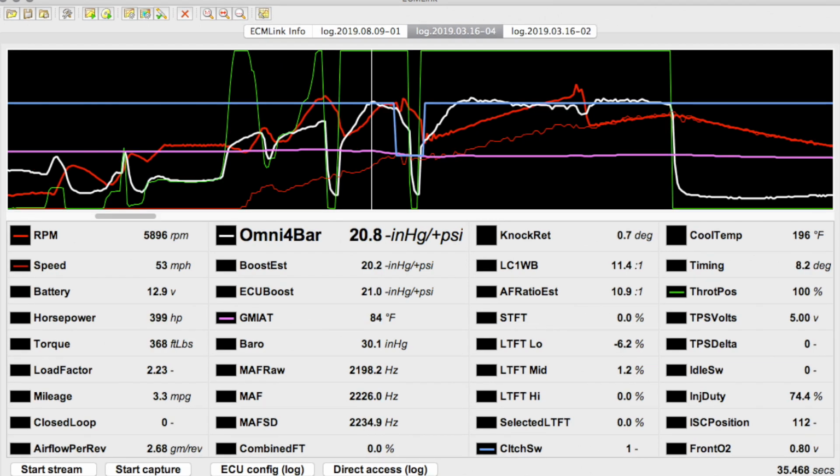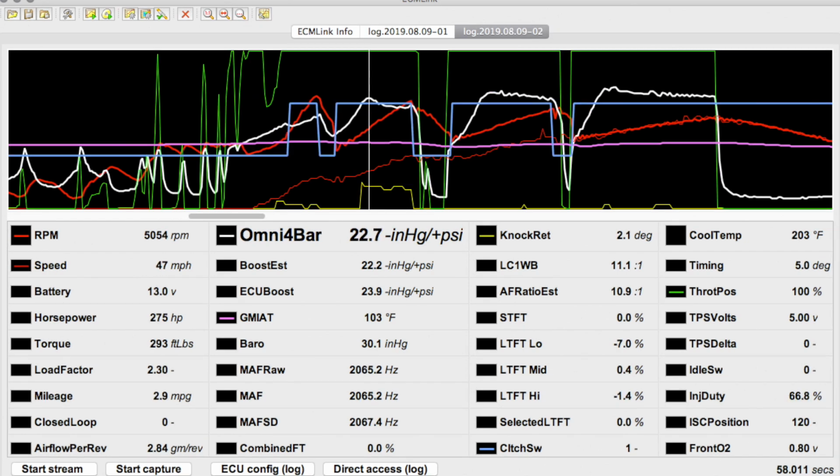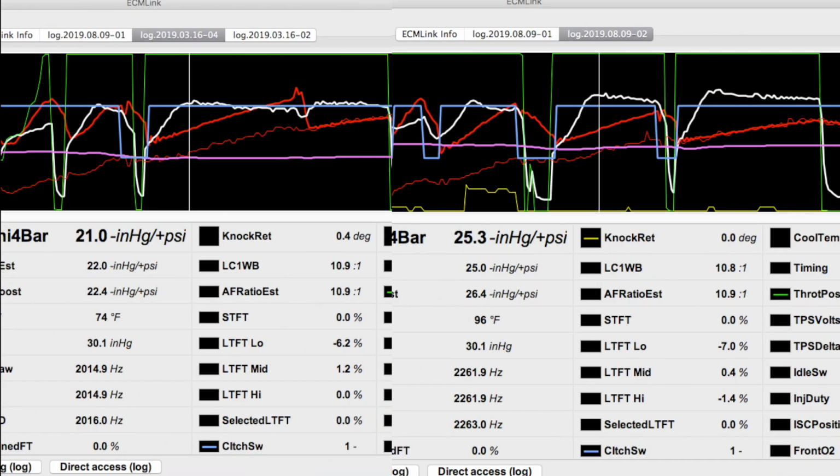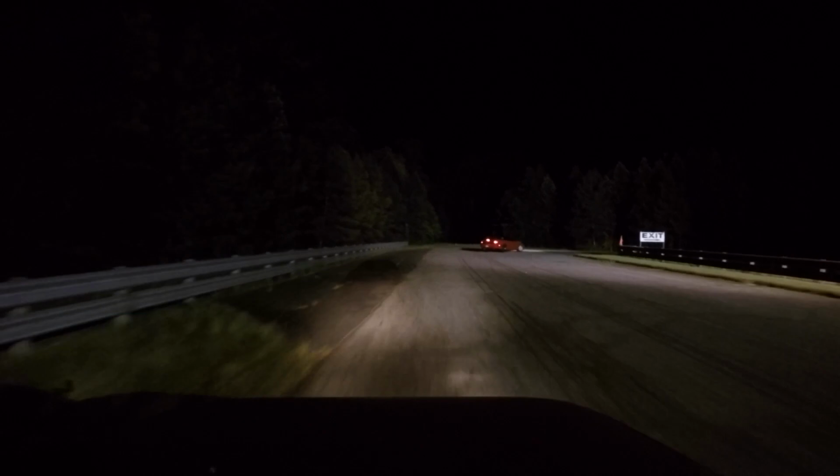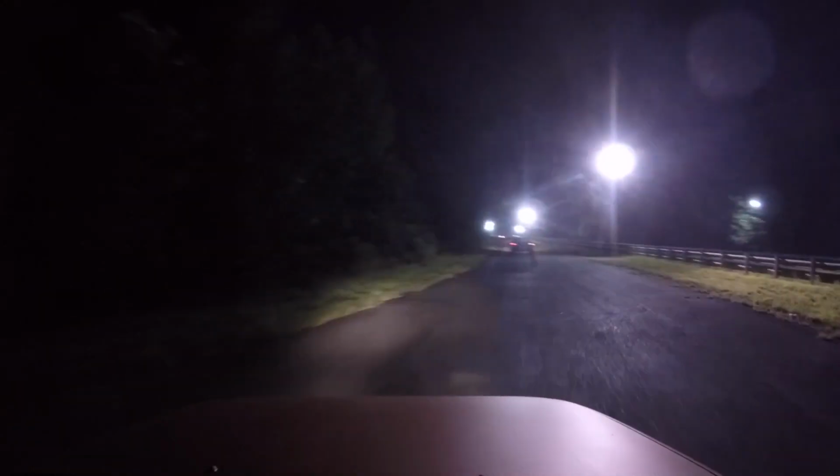Much quicker spool. Even more of a light switch effect, and while that's problematic for traction, it's great for making power. I'm making 4 extra pounds of boost across the board. Extra is relative for boost junkies though. As far as this Hyundai is concerned, extra boost is never enough.